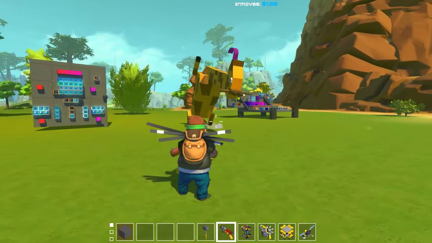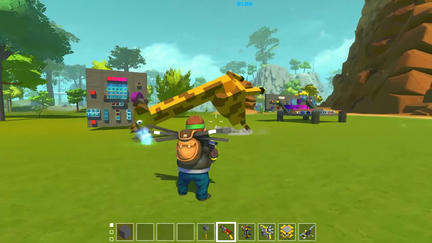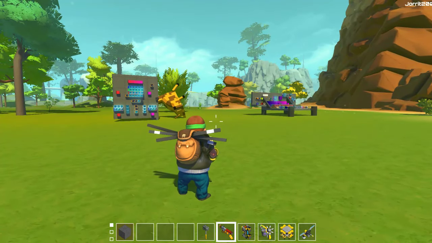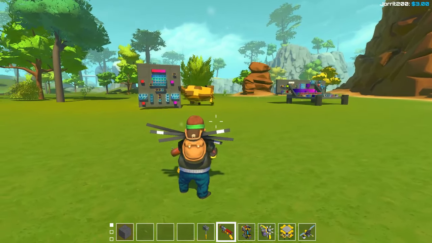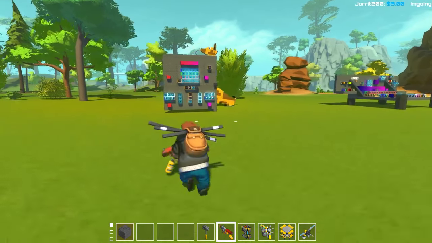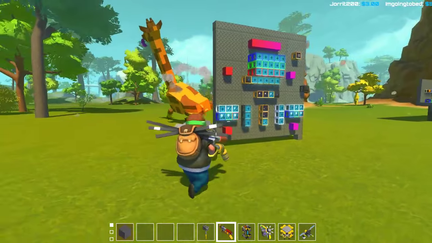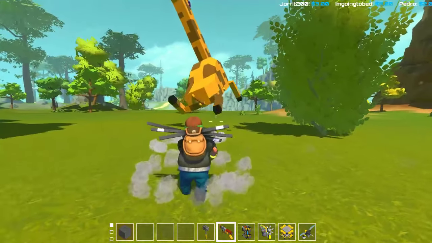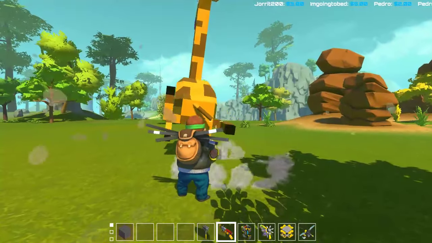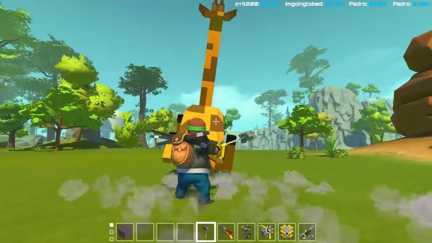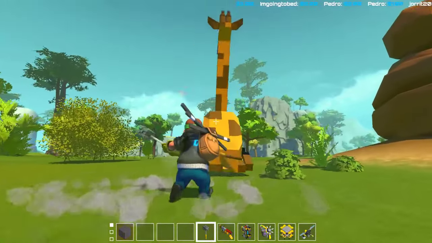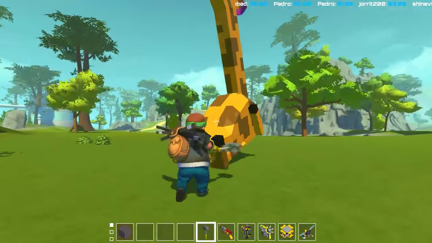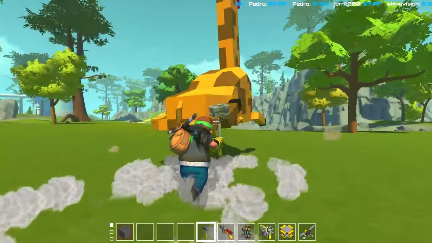The problem is when he gets so startled like this, he ends up popping those wheelies. Hold on, I gotta give him a sec to fix himself. There we go. Now we can make some good progress. Yeah, he's not popping too many wheelies. You gotta be an expert giraffe herder to really know how to work these guys.